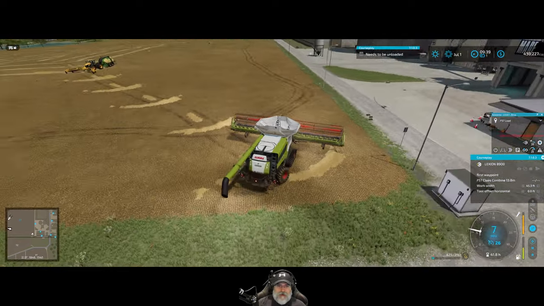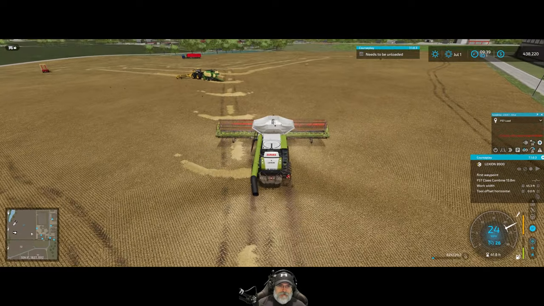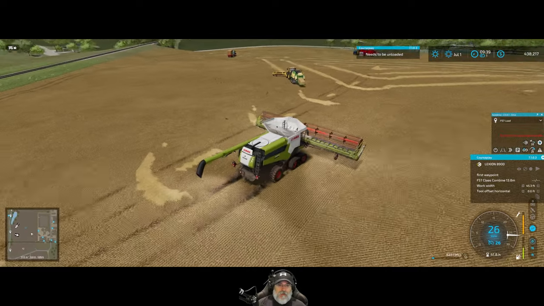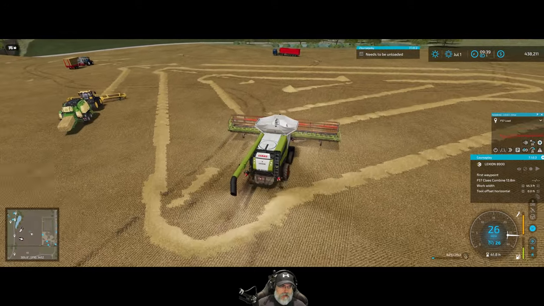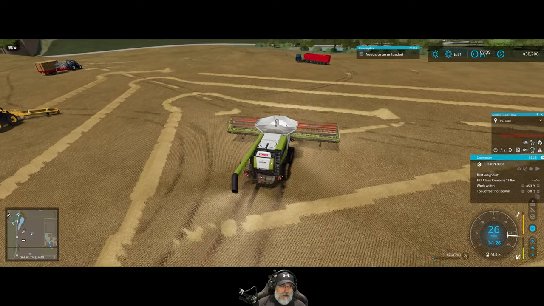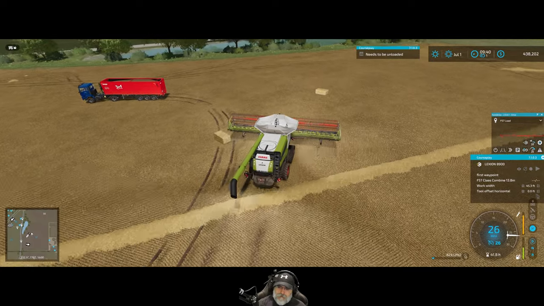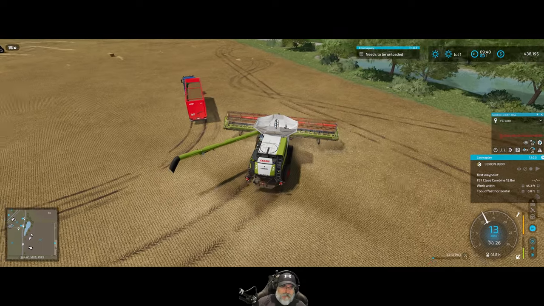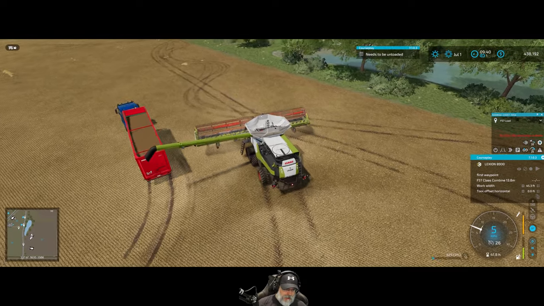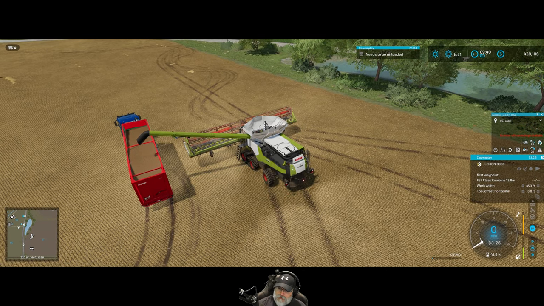Okay, that takes care of the corner pieces. We'll drop this off in the trailer. Looks like our bale loader is ready to unload too. Do I have an auto drive set up for that? I don't remember. I'll have to take a look and see. Hit the wrong button there.